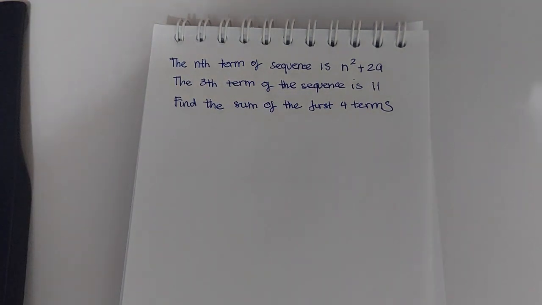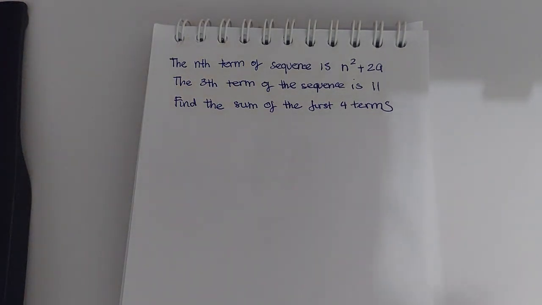The next question, guys, don't give up. This one is for the preparation of mock test 3. In here it is about the sequence. We have the nth term. It says the sequence is n squared plus 2a. Wow, we get the nth term, but it's not complete. In the nth term, we will have a variable n. n is about the position of a term in a sequence, right? And then there is an a. A is a missing value. That's a challenge, right?